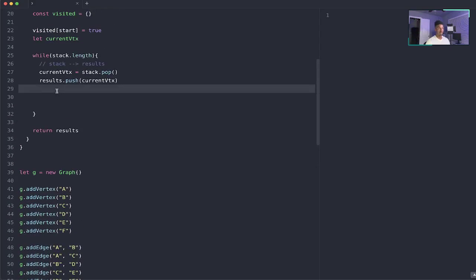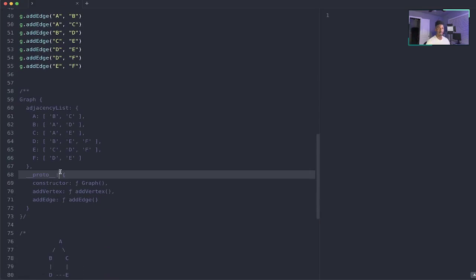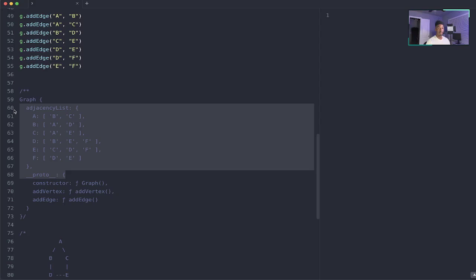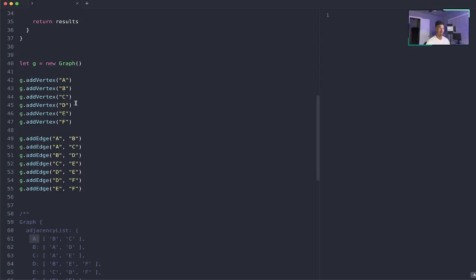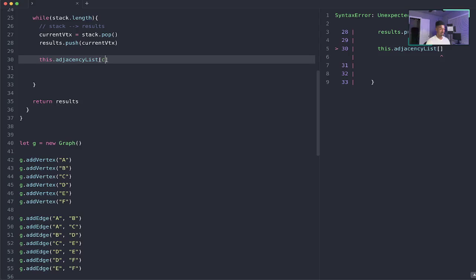So here we are going to do this dot adjacency list. We're doing a this because I didn't do map and I used a constructor and whatnot. This dot adjacency list, which is going to give us this whole thing right here. And then I want to do adjacency list at the current vertex.